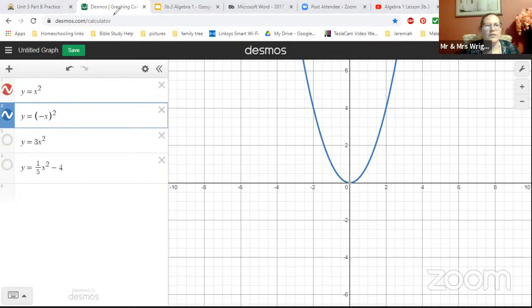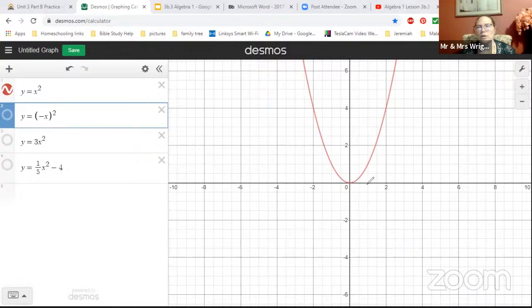All right. So now let's look at 3x squared. How would that change? Well, I already know that the only thing that's changing on it is a, right? And since it's a positive whole number that's greater than 1, I know it's being stretched. So it's going to be a skinnier parabola. But what does that mean for me? Well, I'm going to square it first and then multiply it by 3. So it's being stretched by a factor of 3.